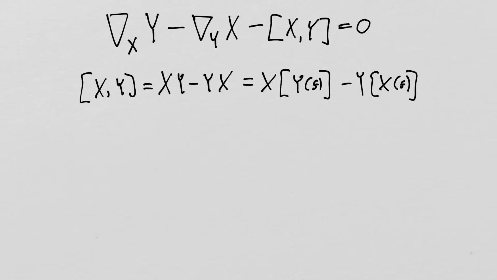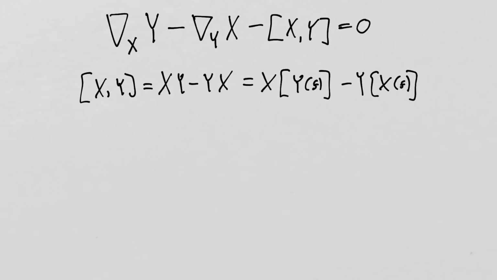And what this is, x is a vector field understood to be a differential operator, so it can act on a function, and that will return another function, which can be fed to y. So it's the second derivative. It's called the Lie derivative. And likewise here, we feed the function f to y, and then come back with a new function, y acting on f, and then feed that function to x. And that's what this thing is.